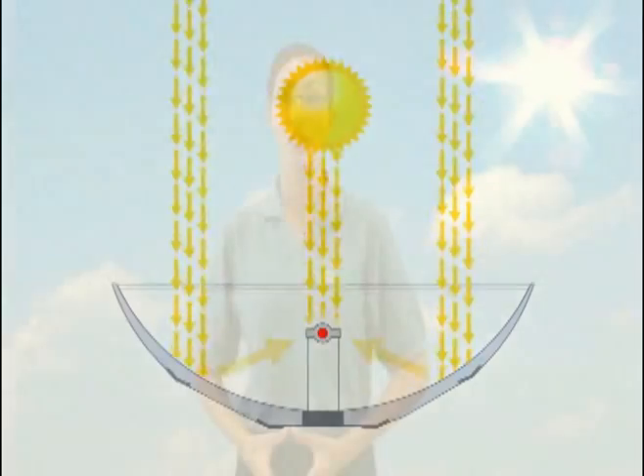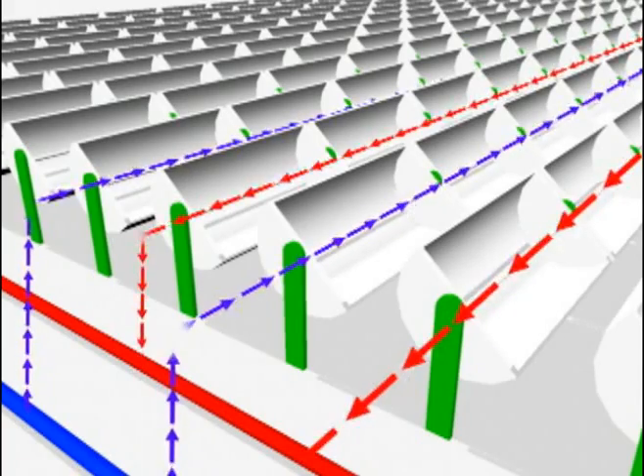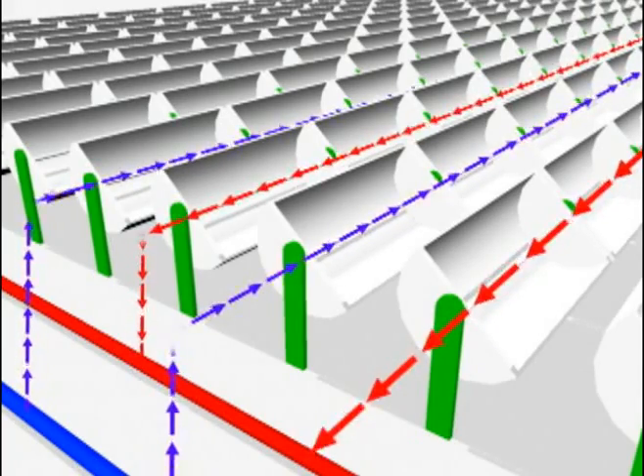In the receiver tube, we circulate heat transfer fluids able to capture and retain the heat. We run the heat fluid through a series of collectors that increases the temperature of the fluid. Once the fluid reaches an ideal process heat temperature, the fluid becomes thermal energy. Solar thermal process heat can be used for hundreds of different applications.